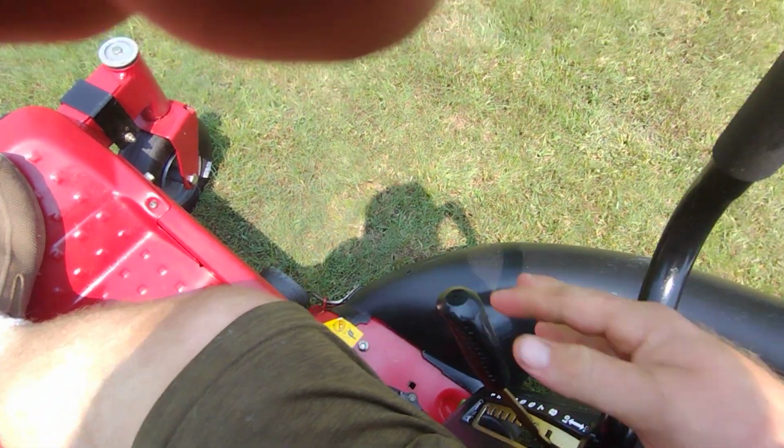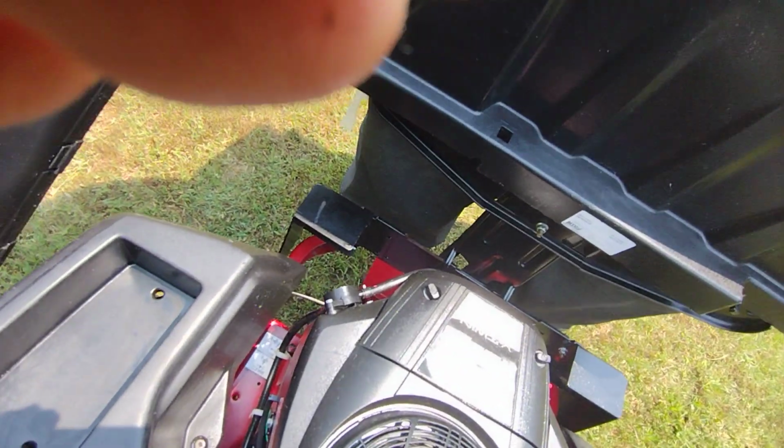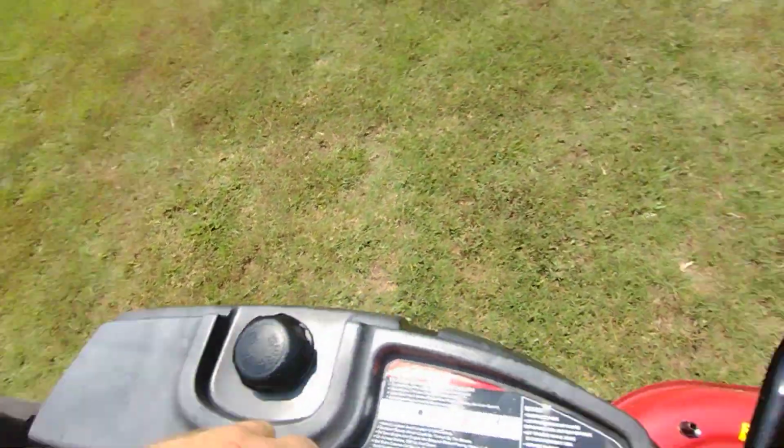Deck raises and lowers all the way. Started a second ago, so I'm not going to need to check it. 42-inch deck, 22 horsepower. Great little version of this.